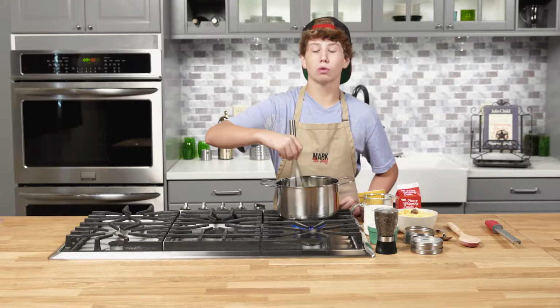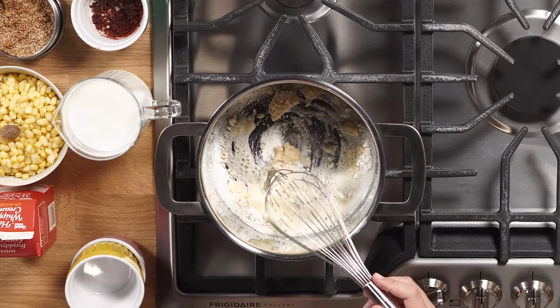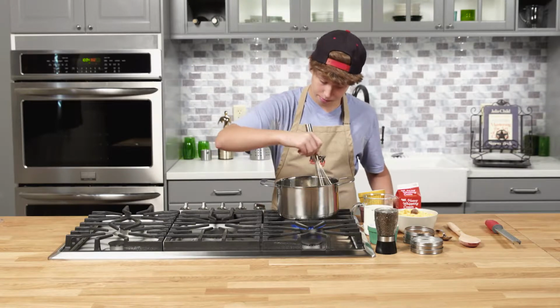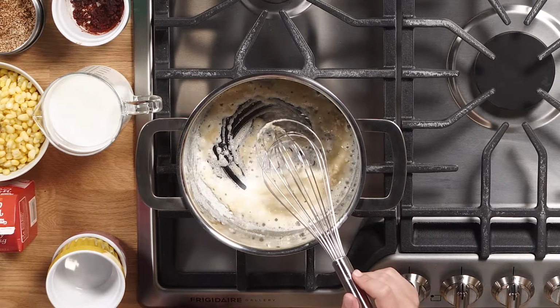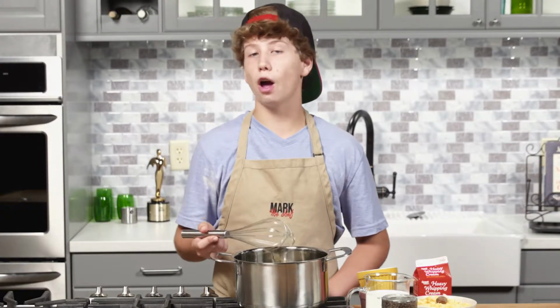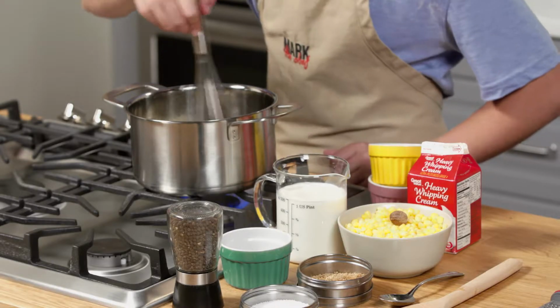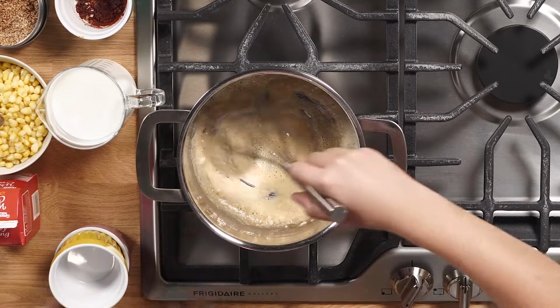The longer you let your roux brown, the less thickening it does. Since I'm going to puree the corn and make it thicker with its own juices, it's going to be fine. Once the butter and flour are all incorporated, reduce the heat to medium-low and let it brown. This should take about 5 minutes, and you will know when it's browned enough when you can smell a nutty flavor in the air. The roux is a nice golden brown color, and it's starting to smell very fragrant and very nutty in here.